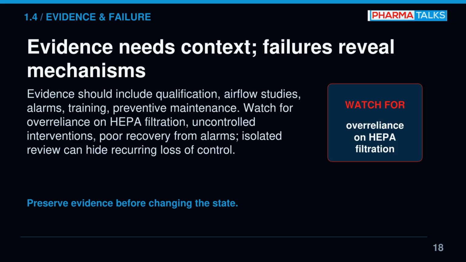Qualification results, airflow studies, alarm records, preventive maintenance, and direct observation of operator behavior should be reviewed as one evidence package. Excessive reliance on HEPA filtration or failure to assess uncontrolled interventions can create false confidence. Each alarm or deviation is an opportunity to identify the weakened control layer and verify effective recovery.